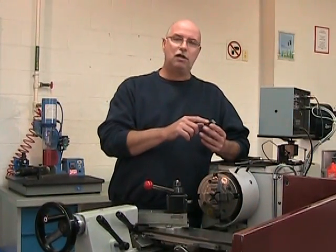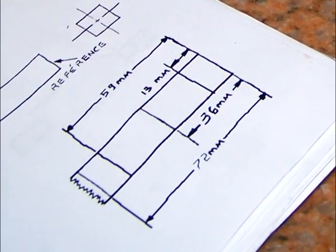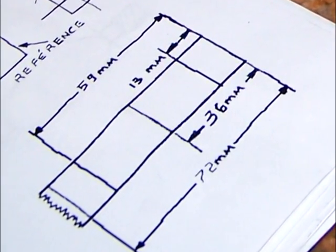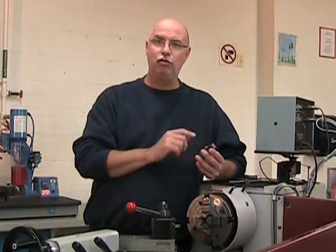I scribed the first line at 13 millimeters from the reference surface that we just produced. I scribed the second line at 36 millimeters, which is the center of the finished part. I scribed the third line at 59 millimeters and a fourth line at 72 millimeters.